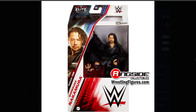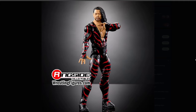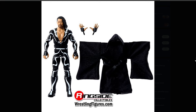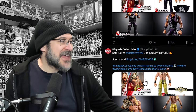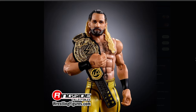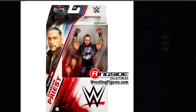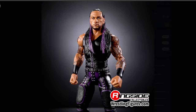Now we've got new images — a new Shinsuke figure in Series 109. That is so good. It looks like they'll do another version with different colors but the same robe — still very cool. Then we've got Seth with his world heavyweight championship belt — Seth 109. The face looks a bit sad but I like the ring gear. Damien Priest is also part of Series 109 and looks really good.